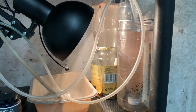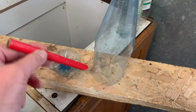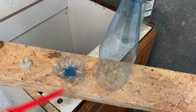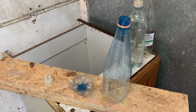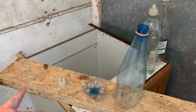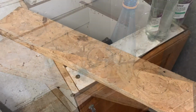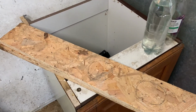So the first thing I'm going to do is draw around the bottle and cut this out, and I might do 5, and then I can have like a Monday to Friday and just keep going. Every time one empties, start the cycle again and go back round again. So just draw around these now. There they are. I've gone for 4. Not very evenly spaced, but I don't really care.